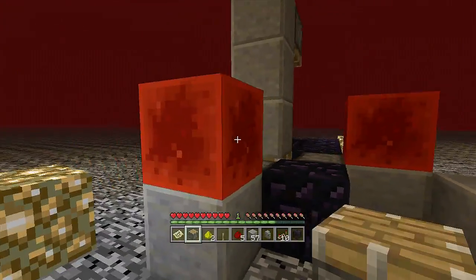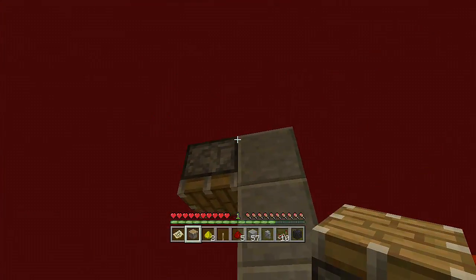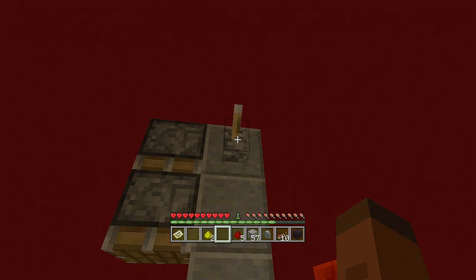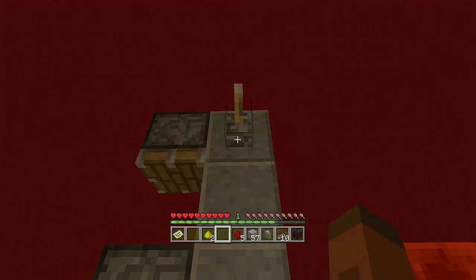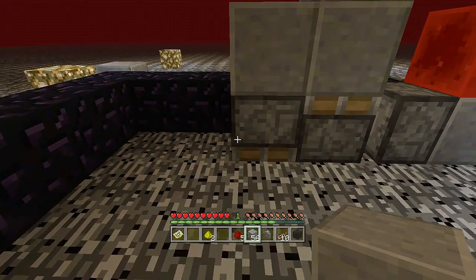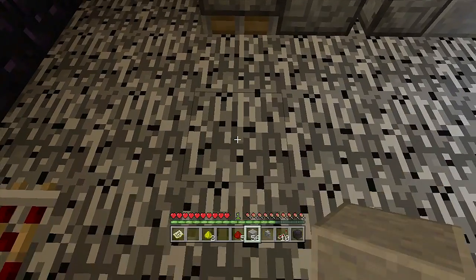So there we go. And now we're going to come back over here to where this piston is, and we're going to face another piston downwards off of it and place your lever right up here. And now flip it down and extend your piston out. Then flip your lever back up. Place a block in between both of them and flip your lever down. Again, we want this piston right here facing downwards into the bedrock.